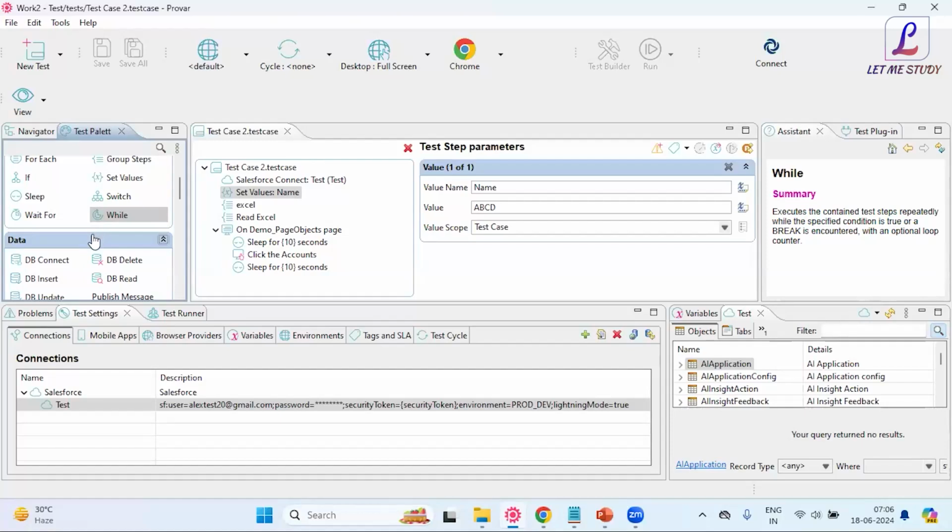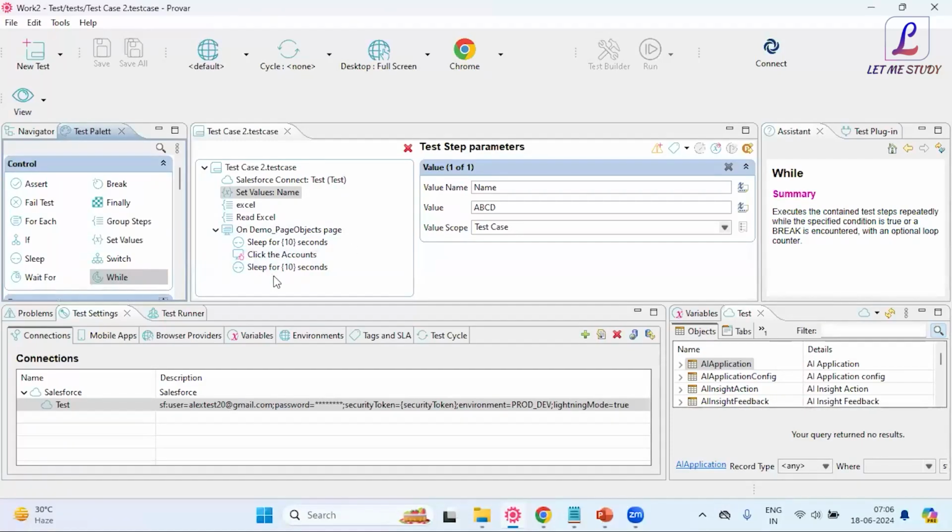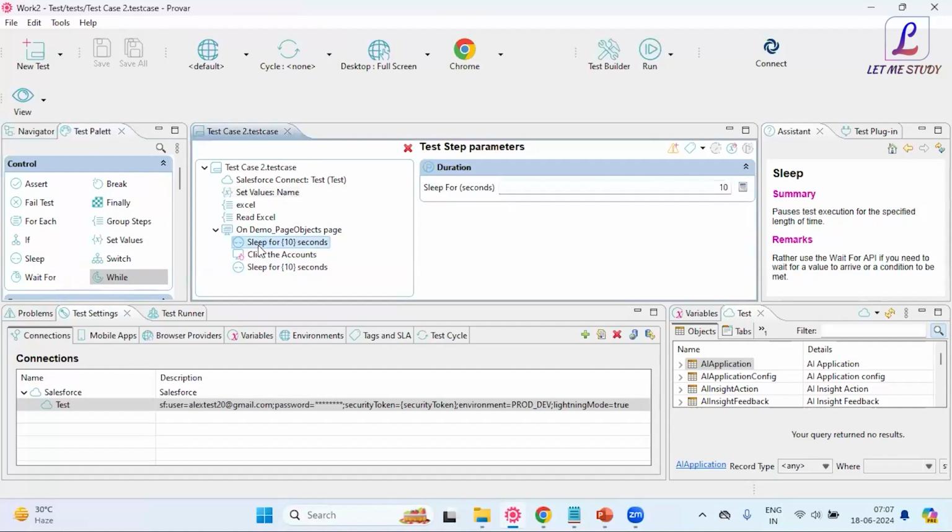Okay, what is finally in that statement? Finally is that, suppose I am giving finally after this sleep, and in finally I am putting some steps. It can happen that my test case failed at the upper sleep, so then it will not come down, right? But if you put something in finally, you want that some line of code or some step should be executed no matter whether it is giving a fail error or pass.